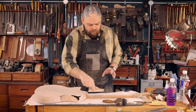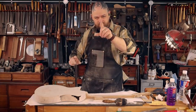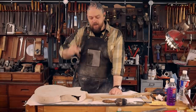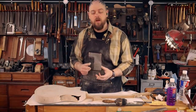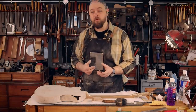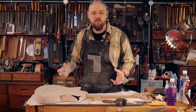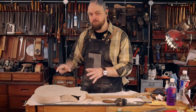Alrighty, so we have something finally sanded down to 220 grit, and that's 320 grit. This is even more confusing because the 320 grit in the UK is not 320 grit in America. I have got to lightly bevel these edges. We're going to stain them, but having a hard edge anywhere on a guitar is a bad idea, not only for comfort but for longevity. Bevels or roundovers minimize dents, essentially.